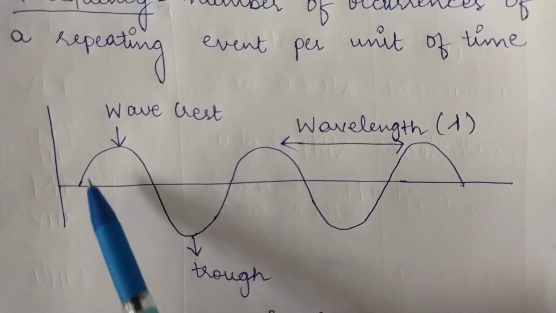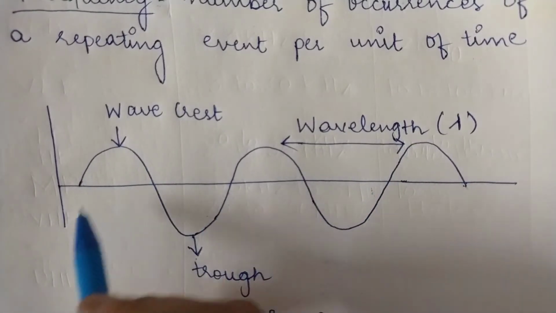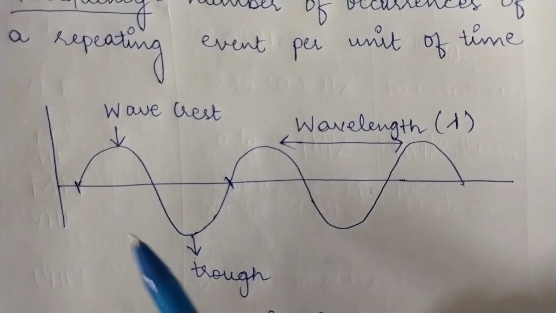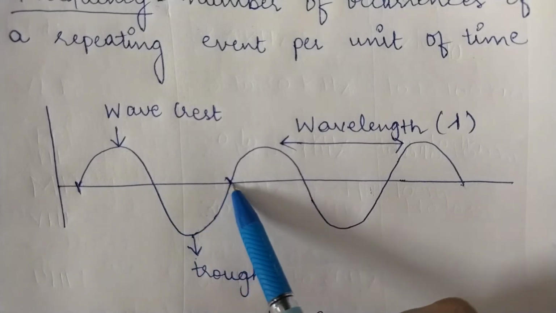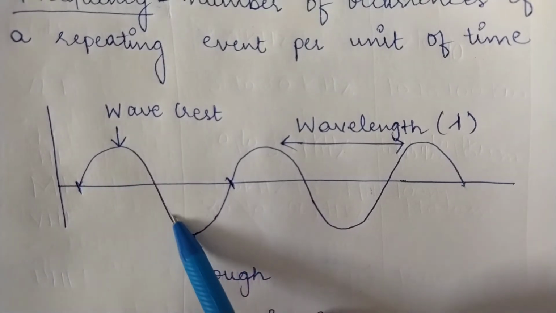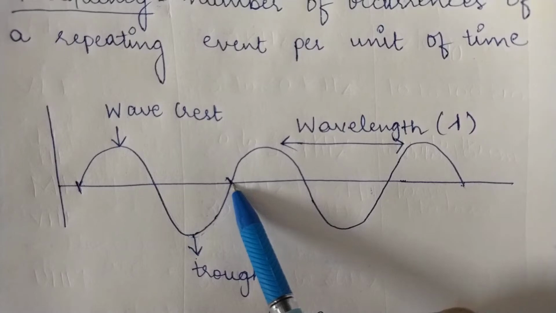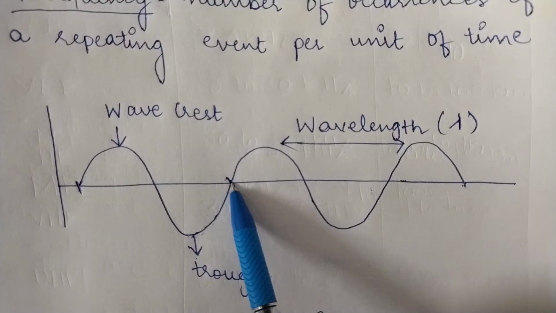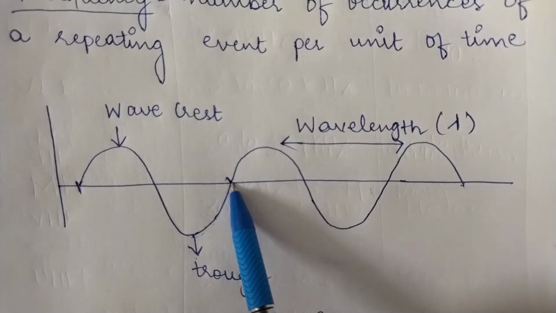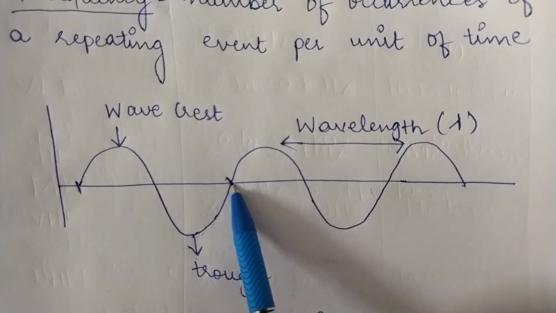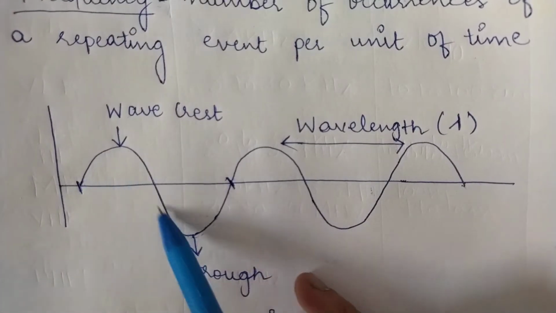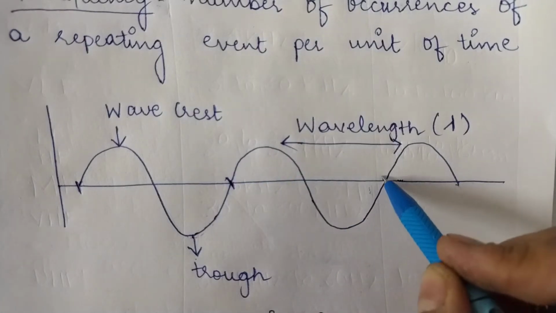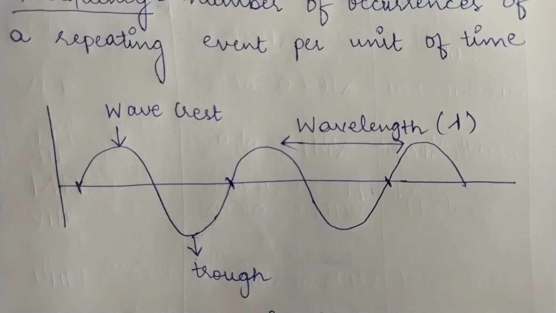The wave has oscillated once. This is one complete oscillation. It starts from here and ends till here. That means this is one complete oscillation from a rising wave to the falling wave. From the starting point of the rising wave to the end point of the falling wave is one oscillation, right? So in that case, how many oscillations are there? This is one oscillation, right? Then this is another oscillation. So how many oscillations in total can you see here?